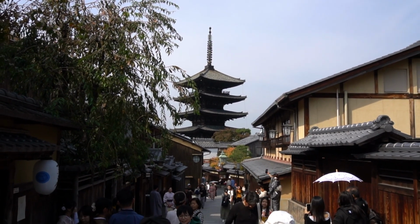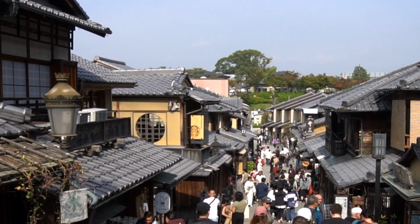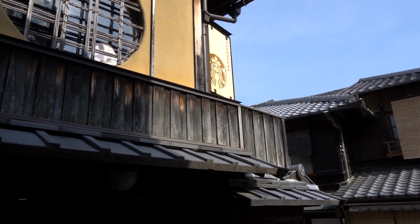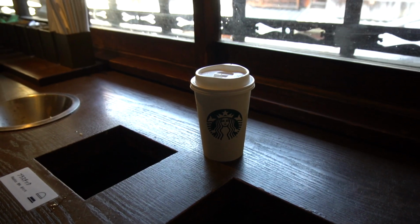Now, one thing I'll recommend, which might be kind of weird to some people, is go to Starbucks here, because this is the only Starbucks in Japan, I believe, that has this traditional Machiya looking building. They converted it into a Starbucks because it used to be a house or a store. So this is actually where you can go to Starbucks and enjoy a coffee in a traditional way. There's no tables and chairs really. You sit on the floor with a pillow like you normally do in Japanese culture, and it is super fascinating.